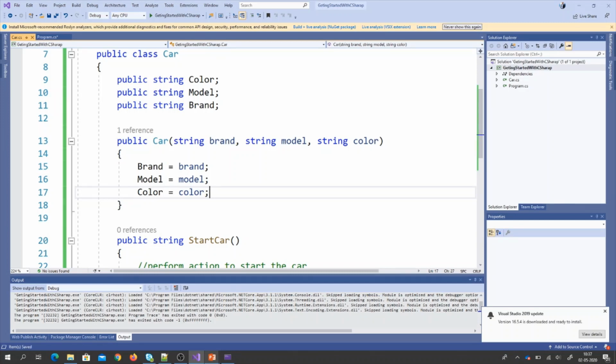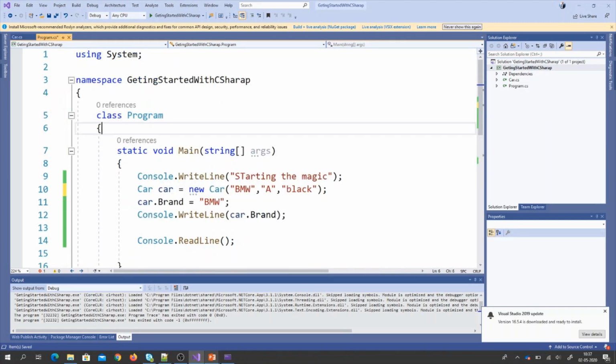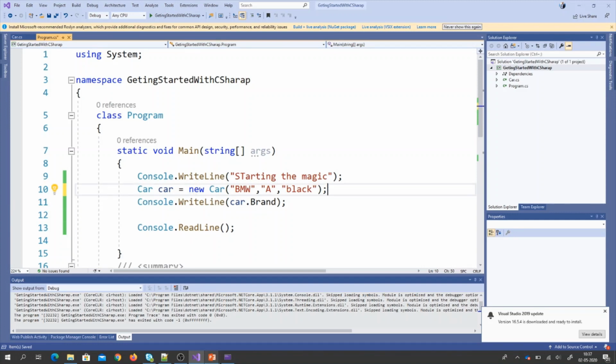So now in my main method here, I don't need this thing. Done. So now I can directly print car brand. Okay, I need to use interpolation now.